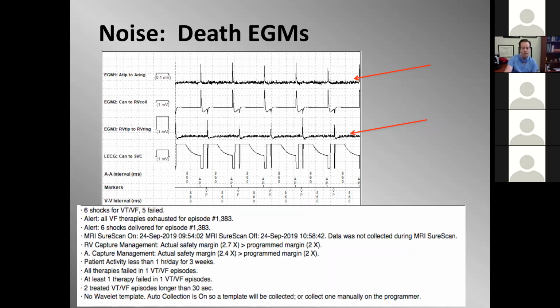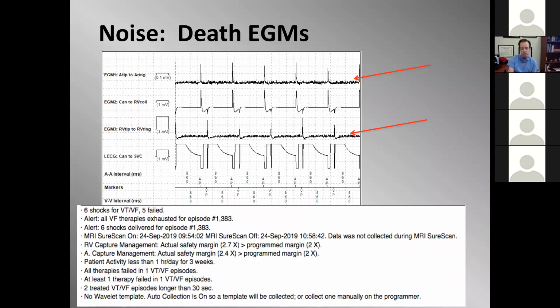And you'll get alerts like this showing really just thousands of alerts, sometimes VF. And a good clue is when the patient dies and it's witnessed and there's been therapy delivered, but no noticeable tetany or skeletal muscle capture from therapy, that patient is dead, and that was defibrillating essentially a corpse. That's a clue that the patient died, and then the therapy was delivered because of these death EGM patterns.